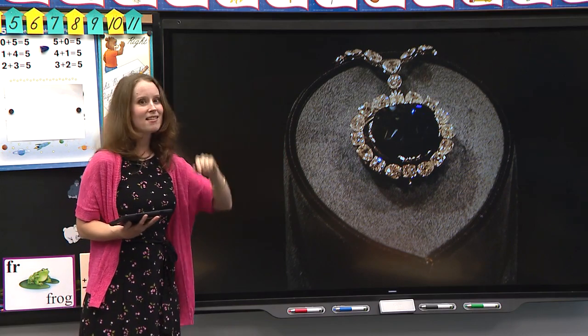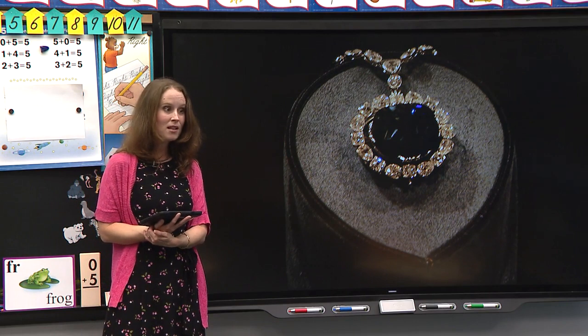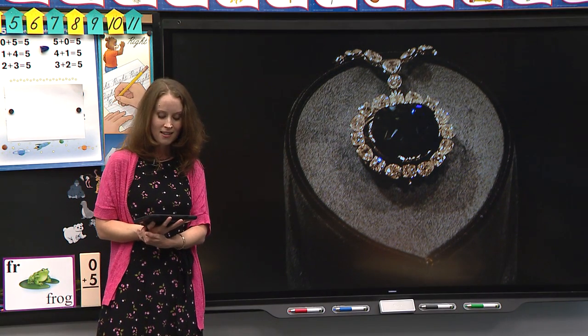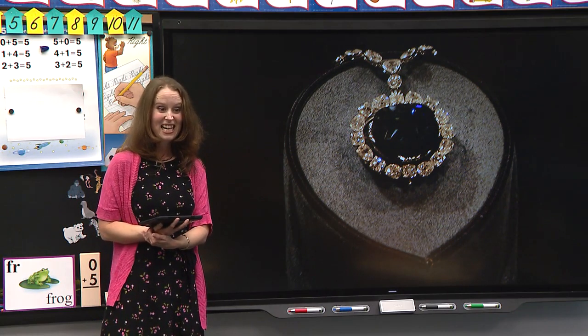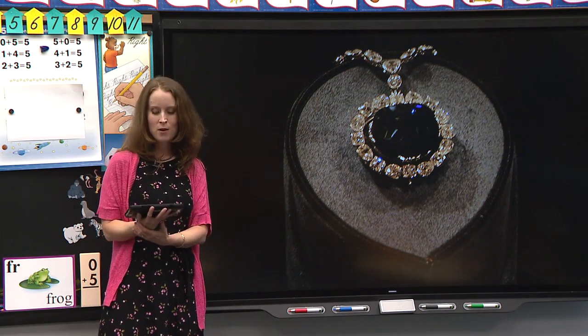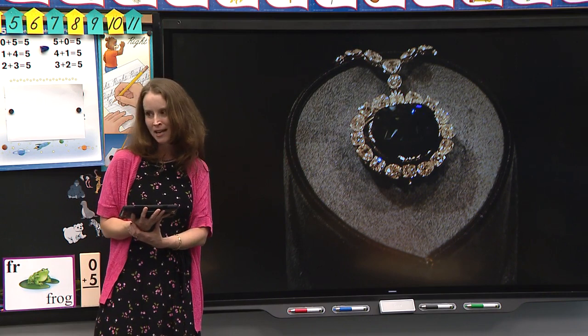Now, I think some of our students watching that were boys and boys in this classroom enjoyed our last pictures. But ladies, I thought you would enjoy this. This is something that you can see if you visit another museum that's a part of the Smithsonian Institution. This is called the Hope Diamond. What do you think, ladies? Do you like it? It's a gray blue diamond, and it's really big. It weighs over 45 carats. This used to be owned many, many years ago by a king of France.